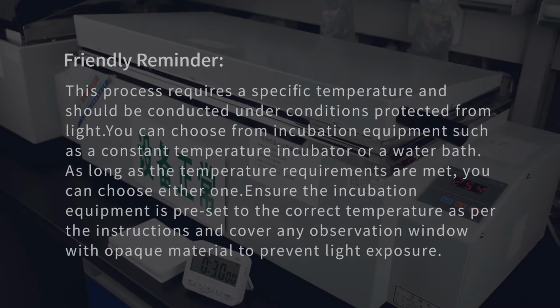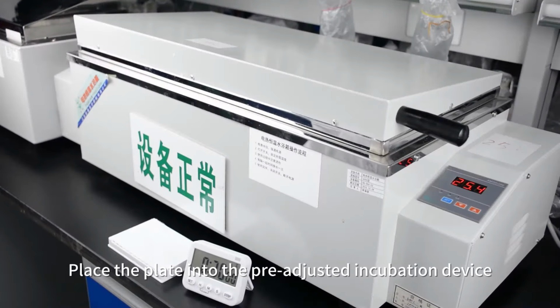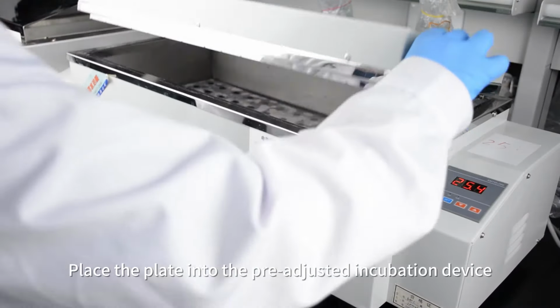Incubation. This process requires a specific temperature and should be conducted under conditions protected from light. You can choose from incubation equipment such as a constant temperature incubator or a water bath. As long as the temperature requirements are met, you can choose either one. Ensure the incubation equipment is preset to the correct temperature as per the instructions, and cover any observation window with opaque material to prevent light exposure. Place the plate into the pre-adjusted incubation device.